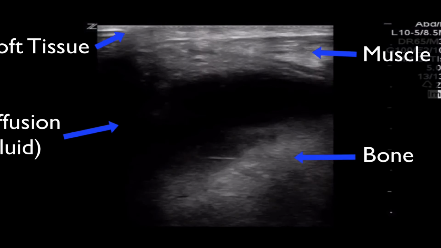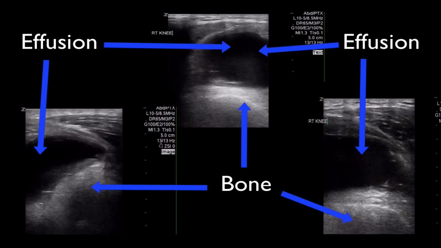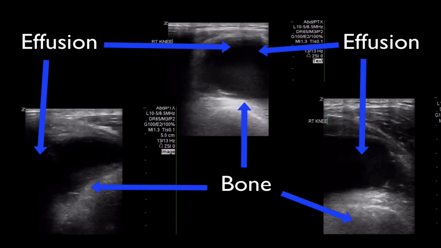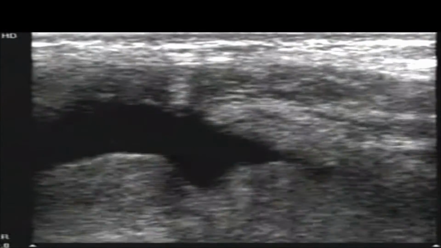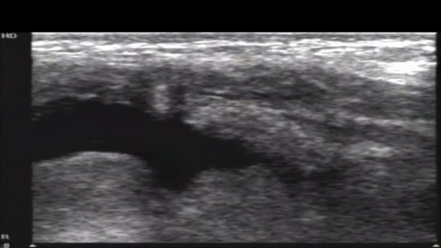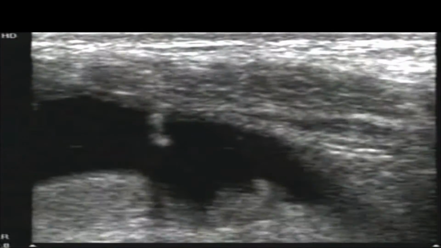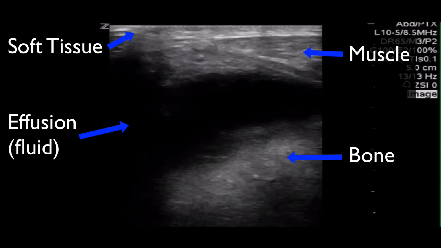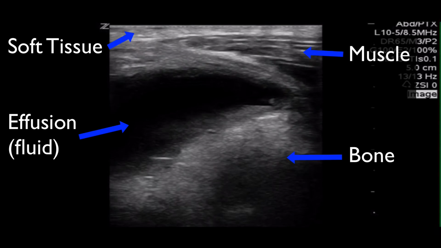In this case, we know it's inflammatory because we're talking about gout, but the only way to really do that is an arthrocentesis, where you put a needle into that joint space and get some fluid out for analysis. Ultrasound is great because it'll answer the question whether they have a joint effusion or not, and that will change your decision of whether you want to try to put a needle in it and do an arthrocentesis. And it should also lower or raise the probability in your mind of whether this is an inflammatory and/or infectious process. Luckily, joint effusions are easy to identify.